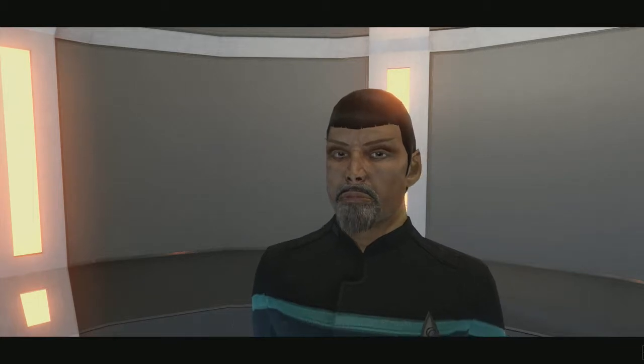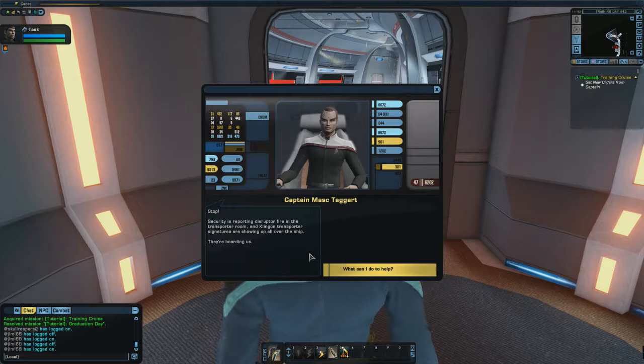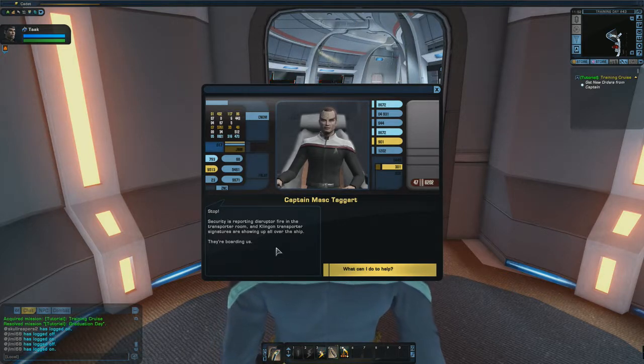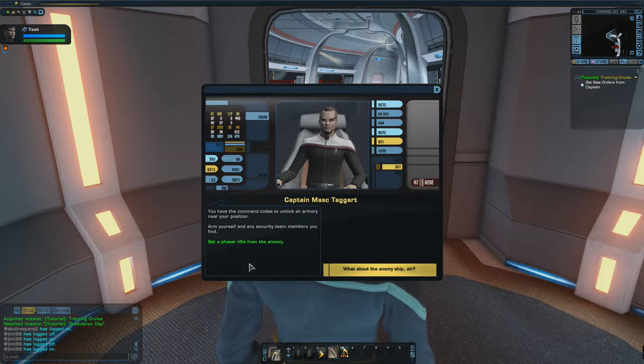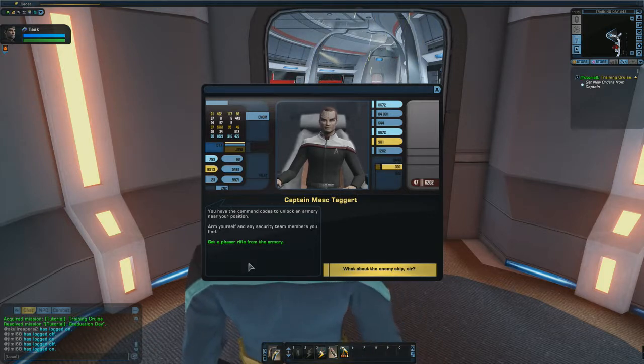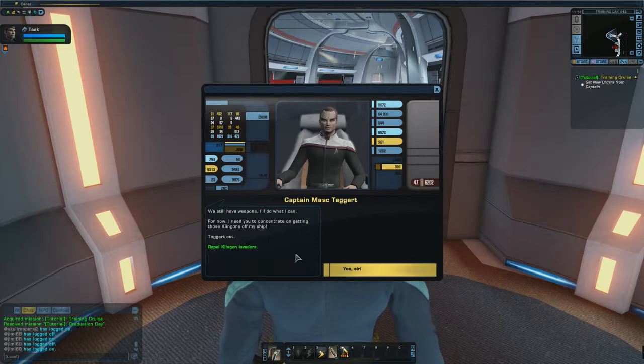Come in. What is happening? Doc, security is reporting disruptor fire in the transporter room, and Klingon transporter signatures are showing up all over the ship. They're boarding us. What can I do, sir? You have the command codes to unlock an armory near your position. Arm yourself, and any security team members you find. Yes, sir. What about the enemy ship, sir? We still have weapons. I'll do what I can. For now, I need you to concentrate on getting those Klingons off my ship.